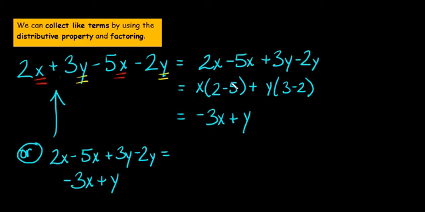Now, this is just to show you how that works. A shorter way to do that is down here. All I did, again, I put my like terms together, my x's and my y's. And then I just looked at it and said, well, if I have 2x and I take 5x away, I know I have negative 3x. And if I have 3y and I take 2y away, I know I have just 1y left. So I'm going to get the same answer both ways. This way up here just kind of shows you how this works out, but you can do it this way and it will be shorter and simpler for you.